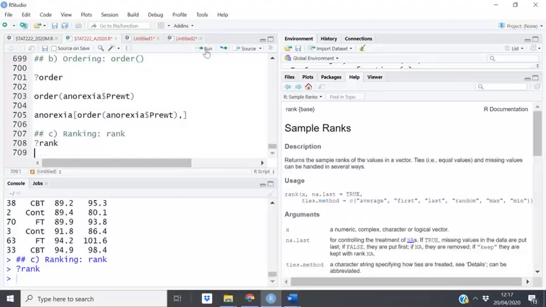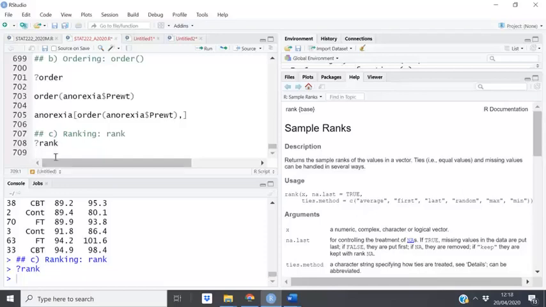There. Okay. So rank, NA.last, ties. You know how to treat ties. By default, it is average. Okay. Some will say first, you can use last, random, maximum, minimum, you can use any of them. So by default, we will use the average.